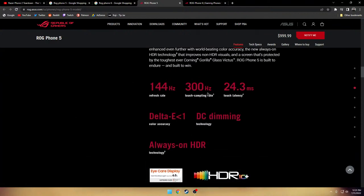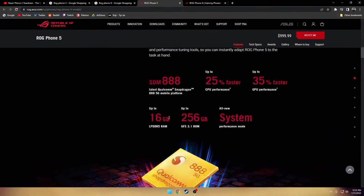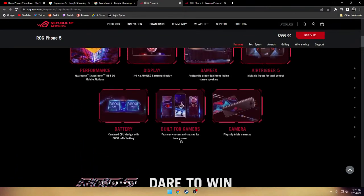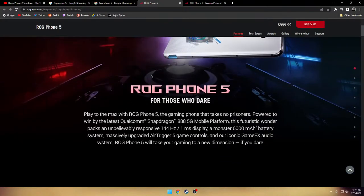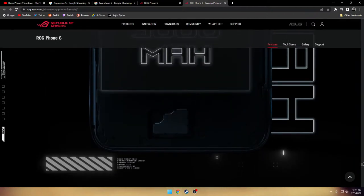The 144Hz, I mean, I could honestly do with 60, and I'm fine with it, but it's awesome that it has it. Always on HDR, none of that I don't really care about. The processor's good. I mean, this thing is just going to be good. So I guess the things that I was really interested in was the battery, the camera, the processor, that headphone jack was really important to me, and it's kind of like your all-in-one device, and that's what these things are supposed to be. They're supposed to be a Swiss Army device that does everything you specifically want it to do. Now, for this one, this one is badass.